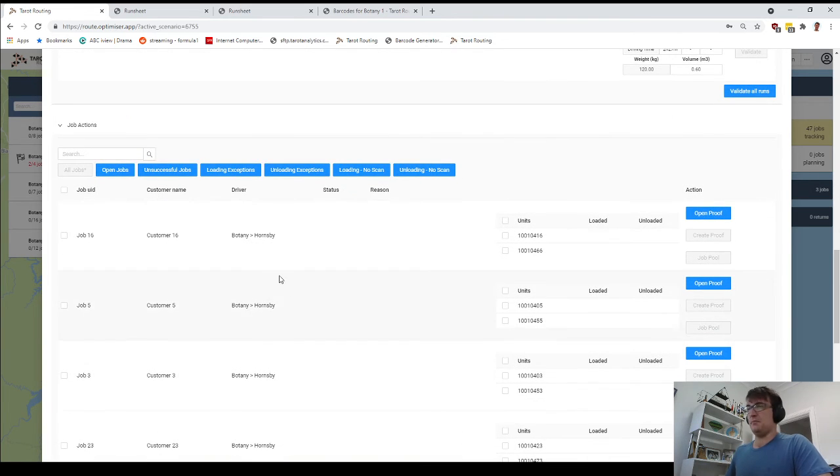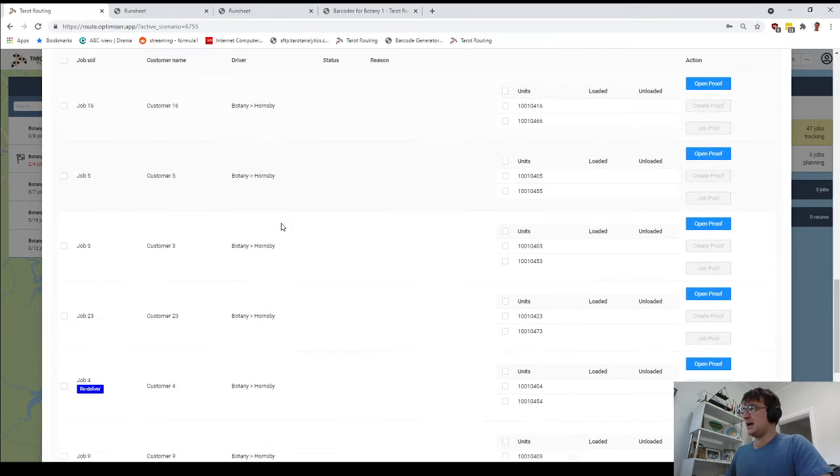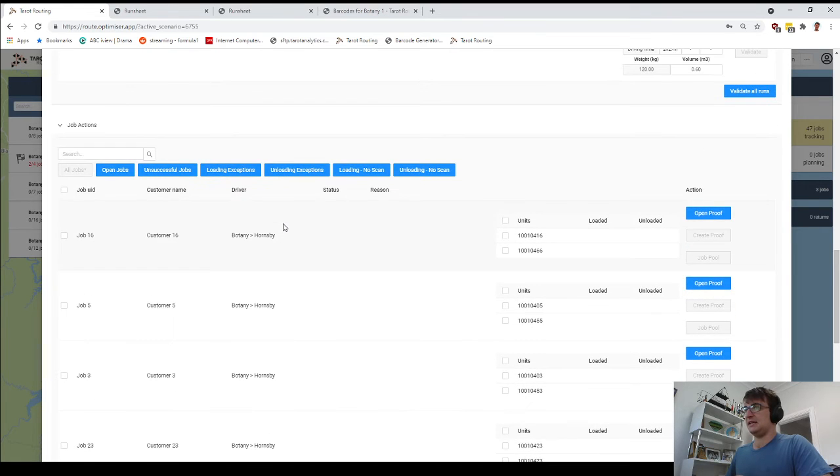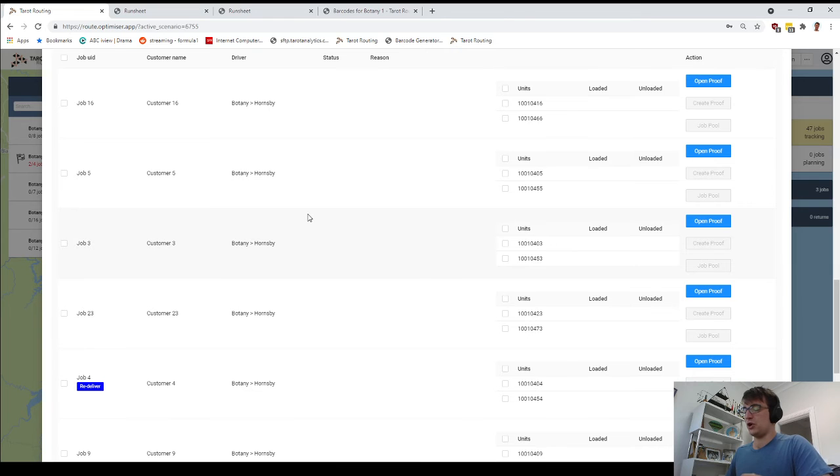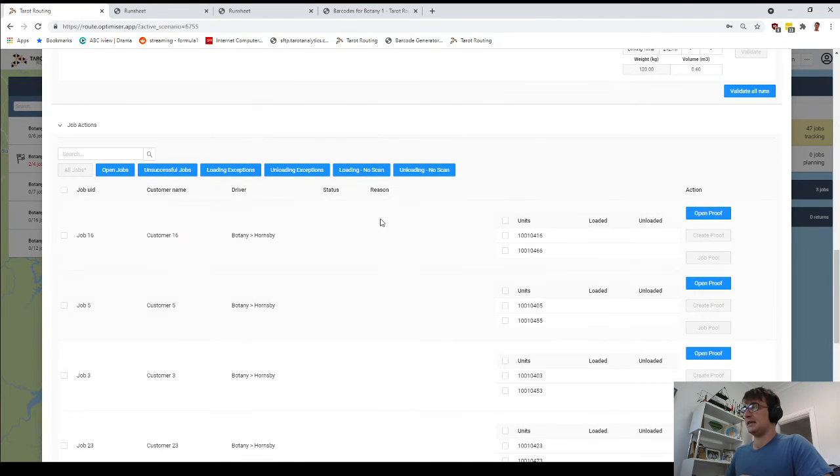Finally, there is job actions as well. So from here, I can see information about all the jobs that were completed. I can search for any particular job.